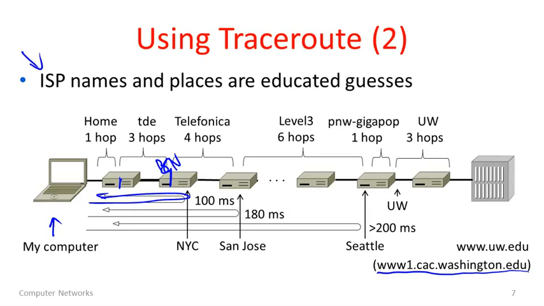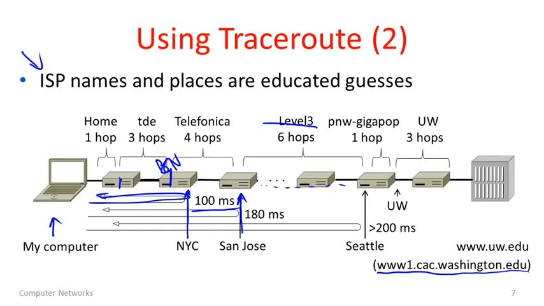It looks like we entered it, or shortly after we entered it, we went to New York City, and the round trip time had gone up to about 100 milliseconds. That's maybe consistent with Barcelona to New York City. We're no longer just in Barcelona, we've gone further afield. But after 4 hops or so, it looks like we emerge in another network, this time called Level 3. It looks like we enter that network in San Jose and then go through the Level 3 network for 6 hops.